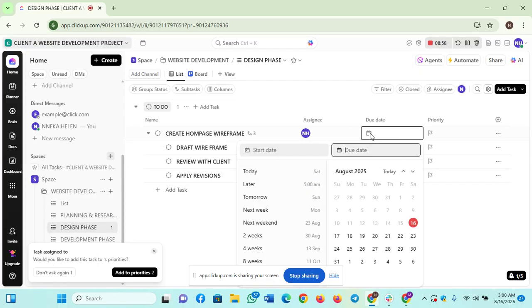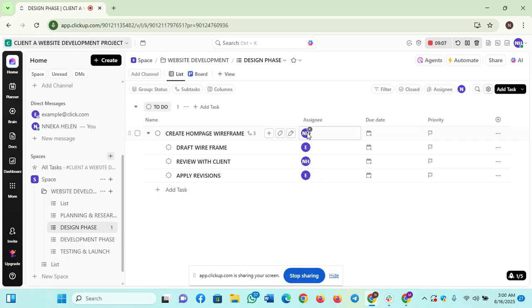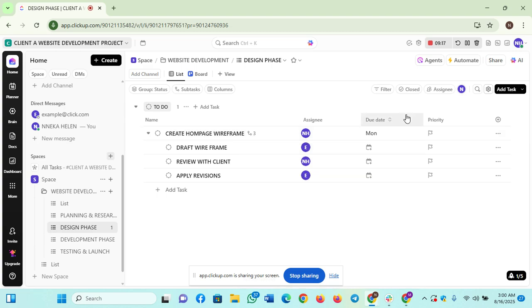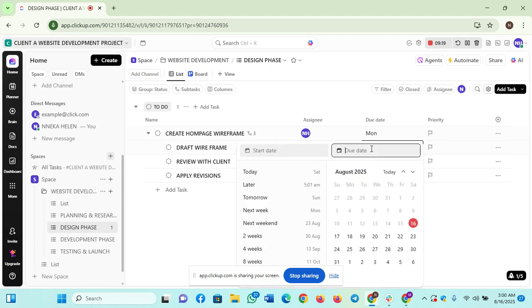So set a due date for the main task. The due date for the main task is 18, which is on Monday, August 2025. And for the subtask, the due date is tomorrow, which is Sunday.